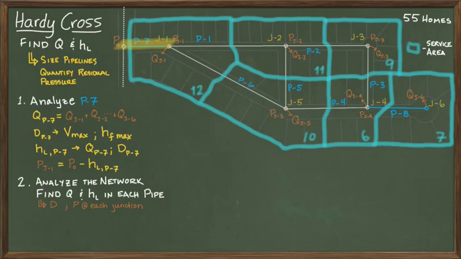One thing to note is when you analyze the network using Hardy Cross, you need to add the flow rate for junction six to junction four to determine the residual pressure at junction four. This accounts for the impact the dead-end pipeline has on the network analysis.